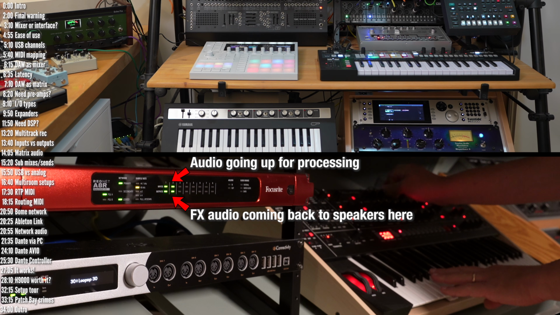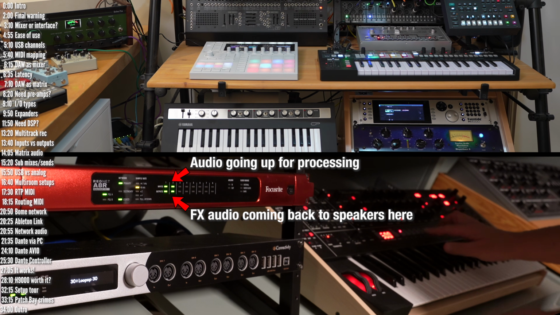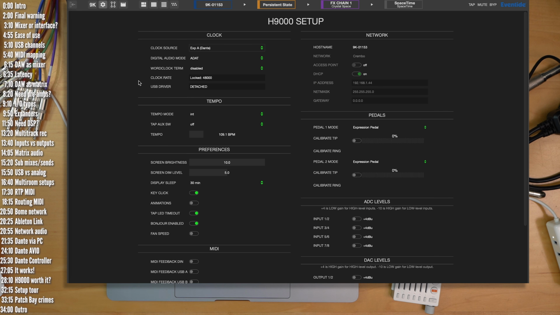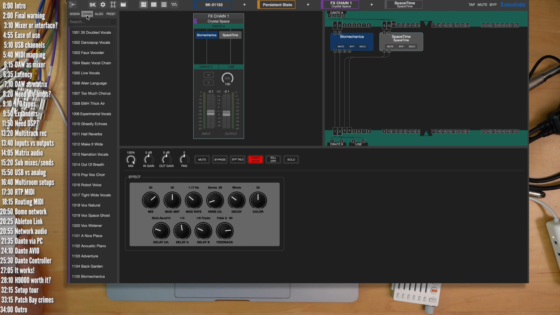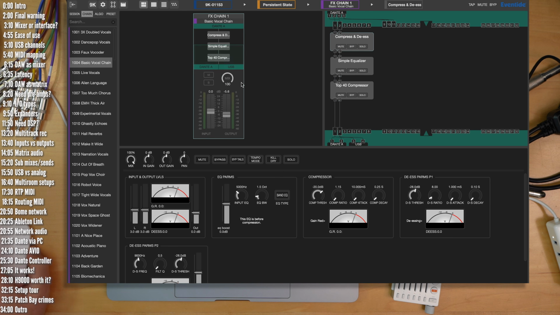Now most effects pedals I have upstairs don't have MIDI control, so I can get a good workout if I want to change their knobs. But luckily, increasingly, pedals do have MIDI control, and the H9000 is totally remote controllable via Wi-Fi using their emote software. So if I bring my laptop downstairs, I can swap algorithms or swap entire effects chains. Here we go. All remotely.